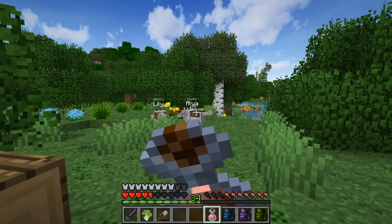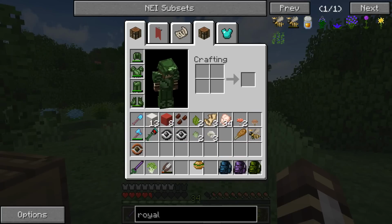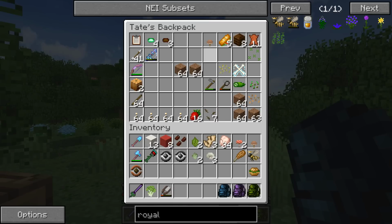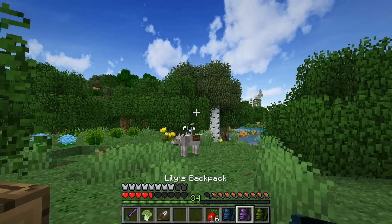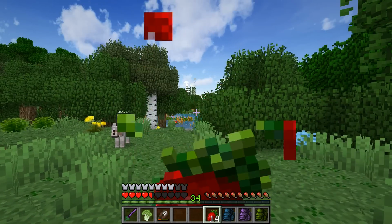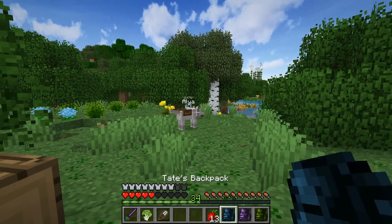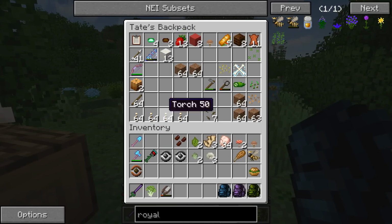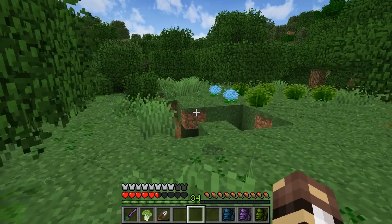Oh, the puppies are freaked out. It's probably been a long time since I've been that startled before. Oh my goodness. These are why adventures are good. I'll eat some raw strawberries, try to bring my blood pressure down. It's been a long time since I've had a good spook in our world because our world is usually so tame. But that was not very tame. That was a little bit exciting.